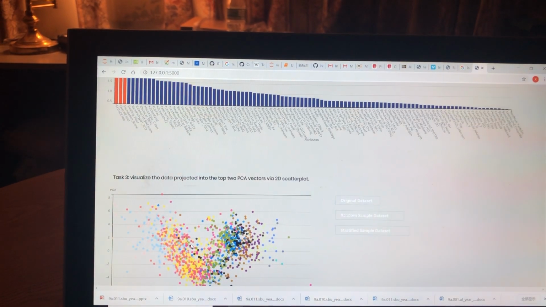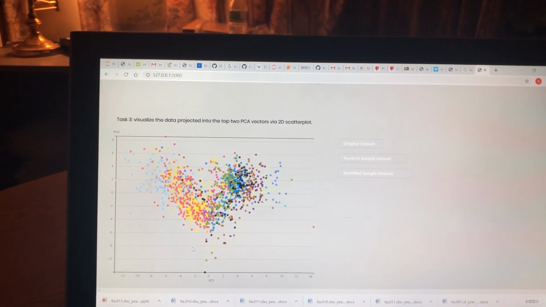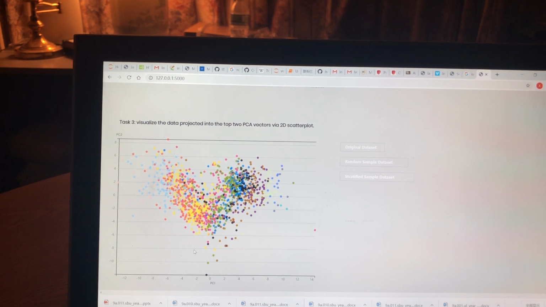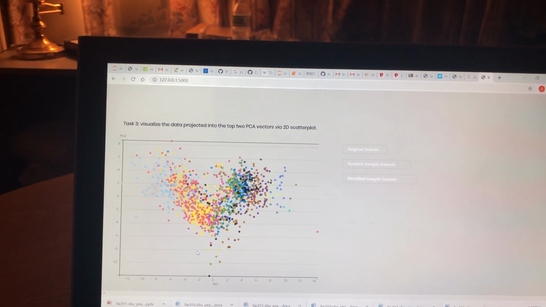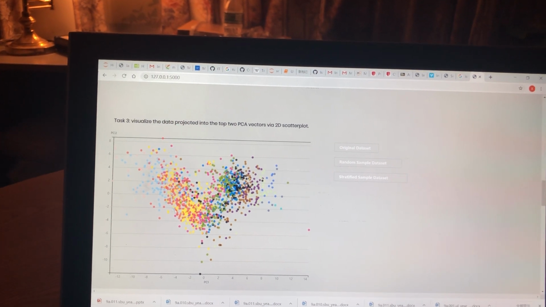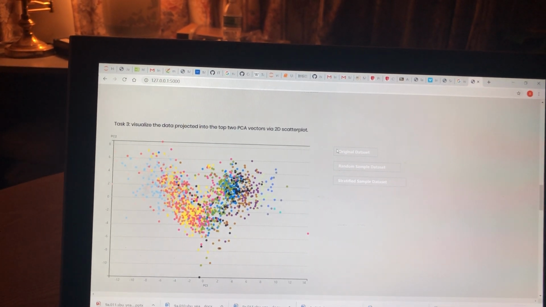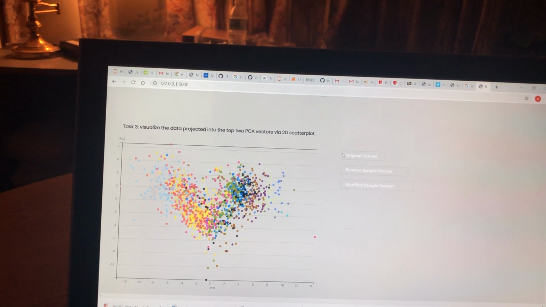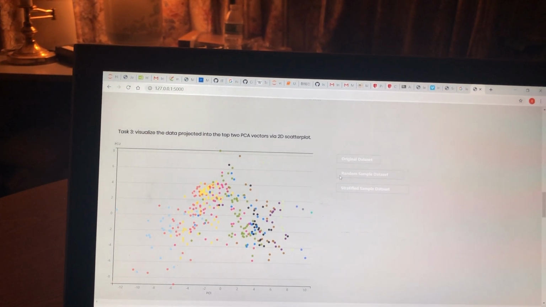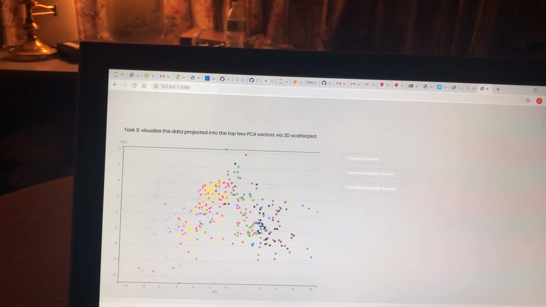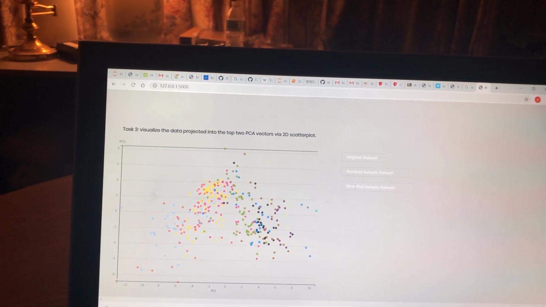And the next figure shows a 2D scatter plot mapped by the top 2 PCA vectors. We can see this is for the original dataset, and this is for the random sample dataset, which is not very similar to the original one.